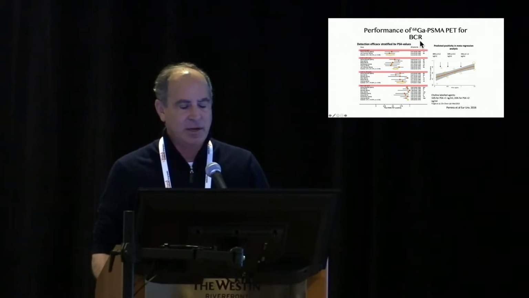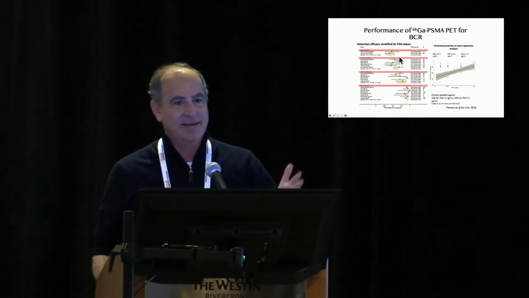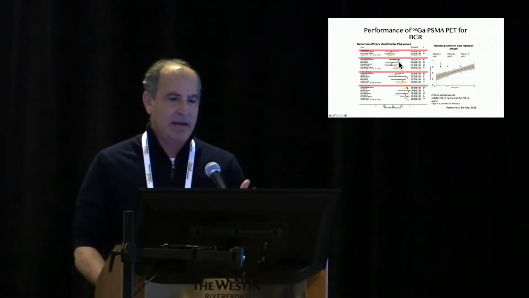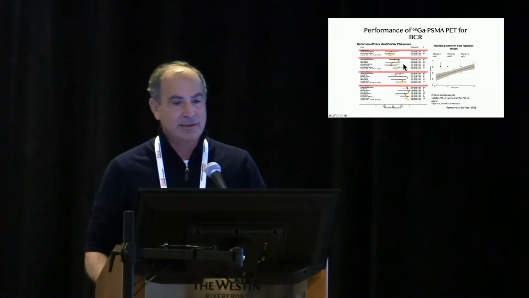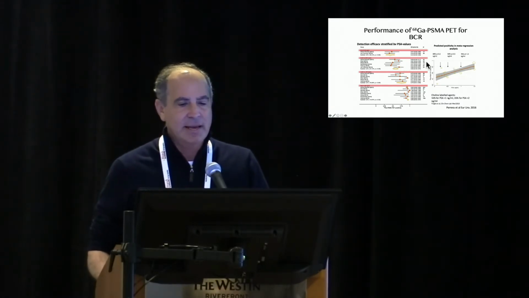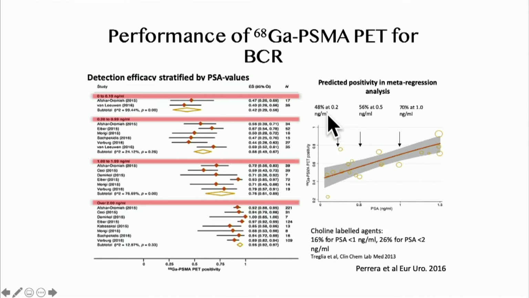But there have been many studies throughout Australia, throughout Europe, and increasingly I'll show you some data from the United States as well. But basically, they all say the same thing. The higher the PSA is, the more likely PSMA gallium is likely to detect prostate cancer somewhere. Not necessarily everywhere, but somewhere on a per patient basis. And the numbers that they came out to here are 48% with a PSA of 0.2, 56% with a PSA of 0.5, and 70% at a PSA of 1. So these are, of course, detection rates rather than necessarily absolute sensitivity for a diagnosis of all sites of disease. And that's important to recognize.